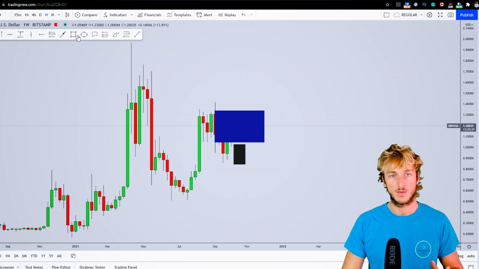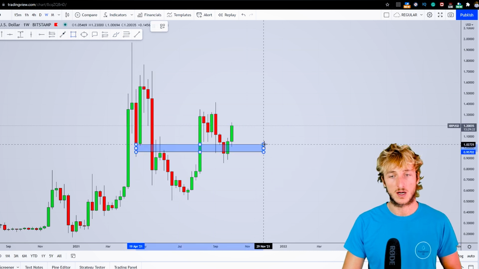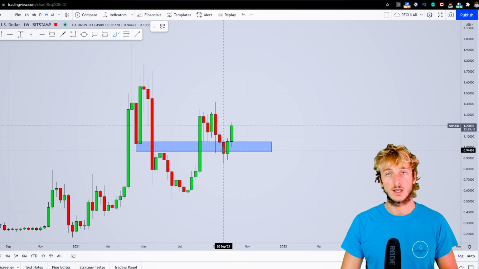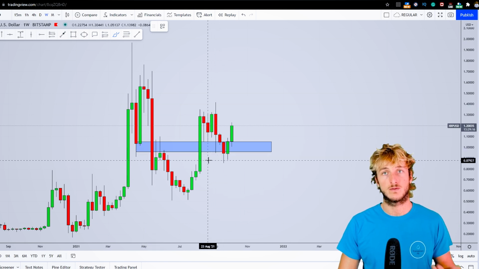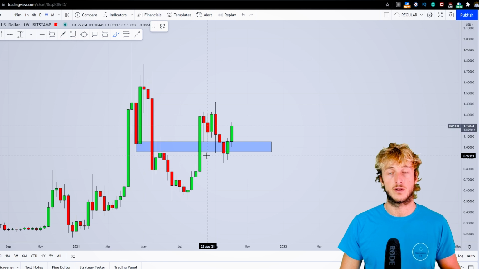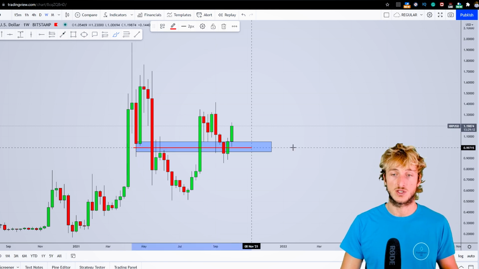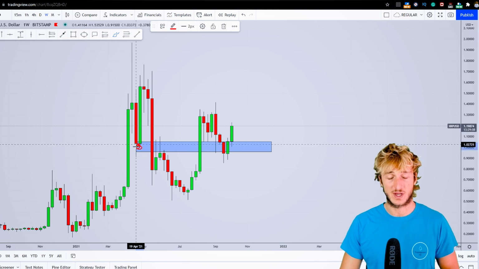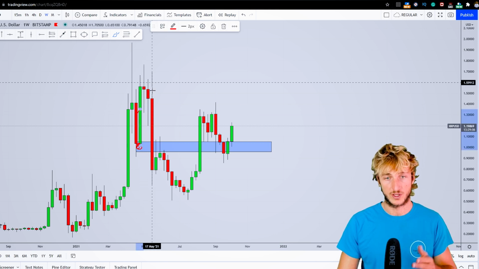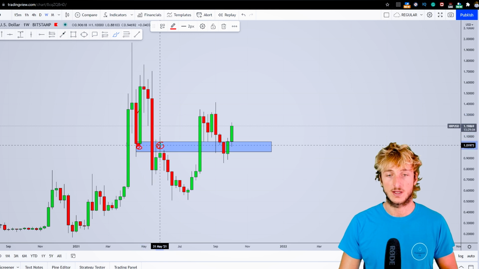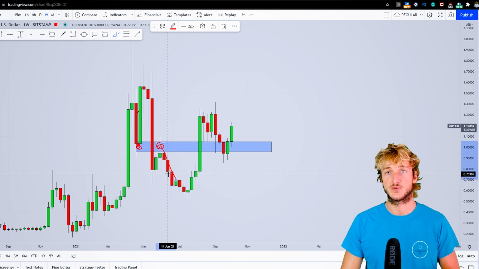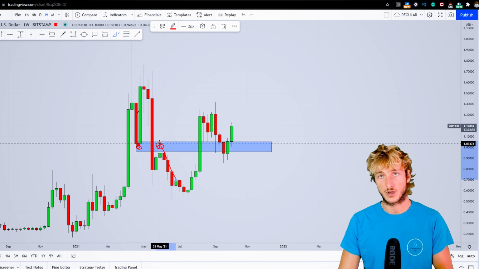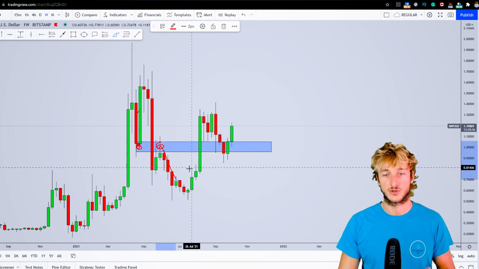Now here on the weekly, we can see how at the moment we are pumping to the upside quite aggressively. The market is rejecting a strong historical structure level and also psychological level for this market, which is obviously the $1 mark. The market was respecting its zone as support here. The market then broke it to the downside. Obviously, at that point, the market started respecting it as resistance because, as you know, in the market, previous support, once it is broken to the downside, is turned resistance.